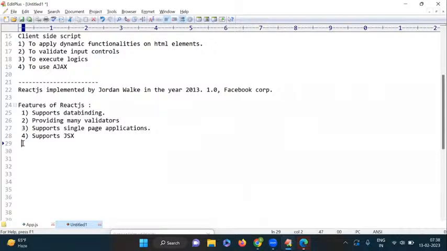Using this concept, we can combine JavaScript with HTML code. For example, you implement one logic in JavaScript and you want to display that logic's result in an HTML control. Then you can combine JavaScript and HTML. That is the benefit.